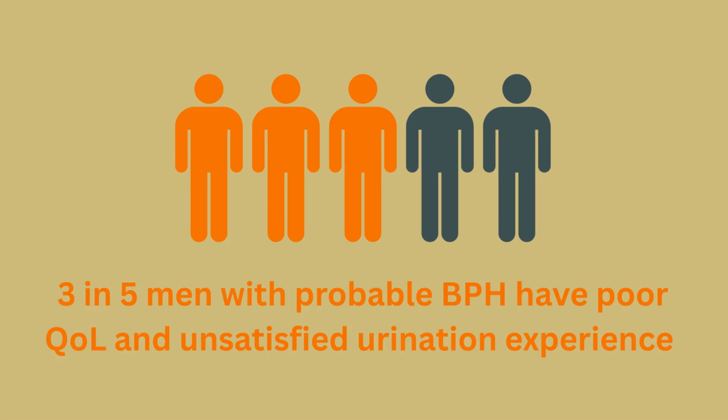Here you can apply show don't tell technique and create an interesting yet technically correct visual like this. You can see I'm not telling the reader, instead I'm trying to show them. A row of 5 men-like figures, 3 are colored orange, 2 are grey. Instantly, you can see 3 in 5 men suffered from issues related to BPH. It sticks in your mind.